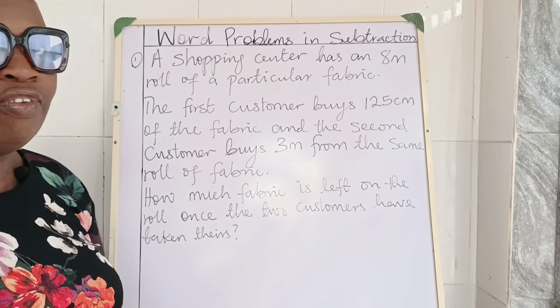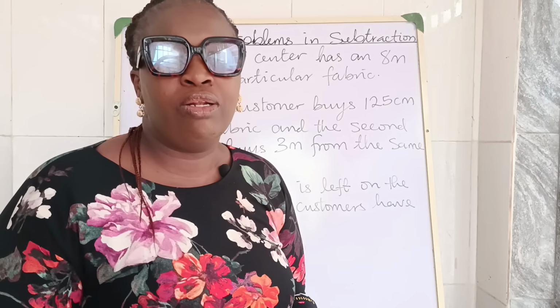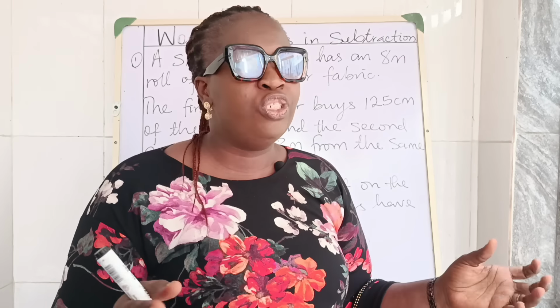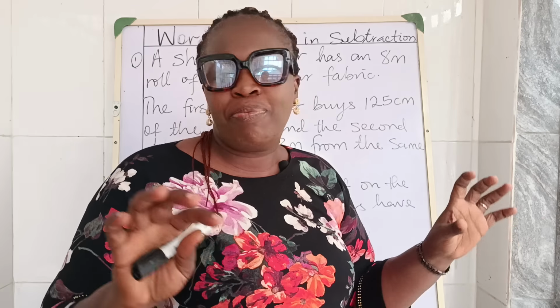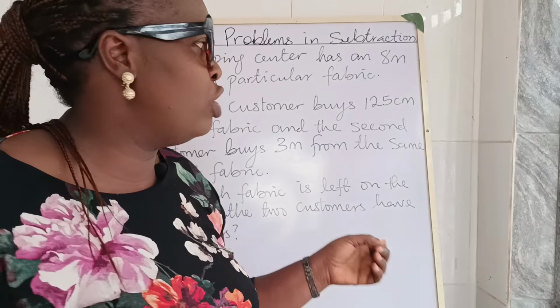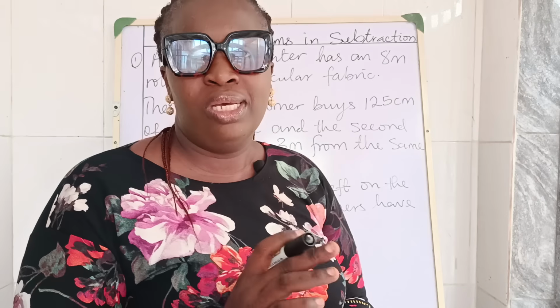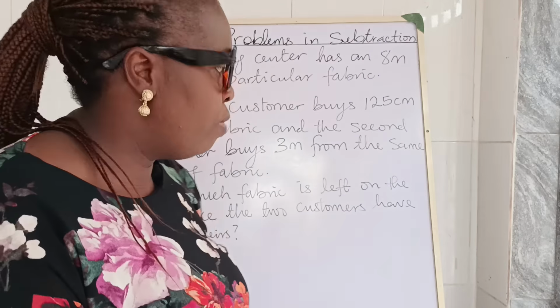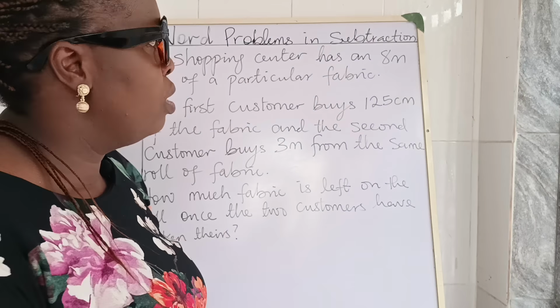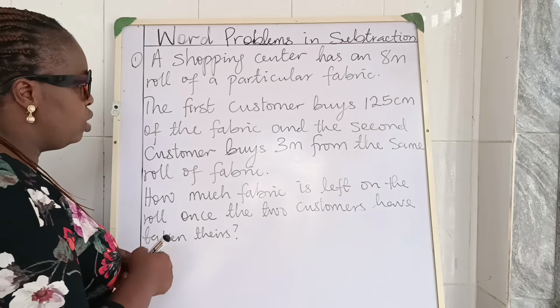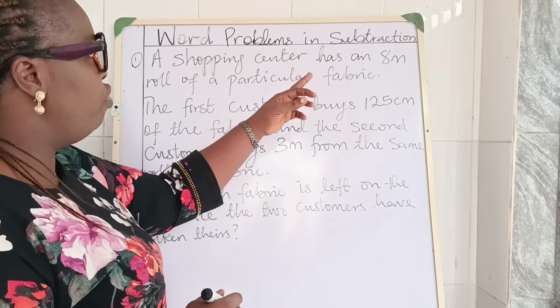Now, in this kind of lesson, learners can always be encouraged to make a visual picture in their mind, or they can even use paper to sketch it for them to properly understand what the question is saying, right? Now, for us to solve this question, we are going to start from what we already know. What do we know from here?